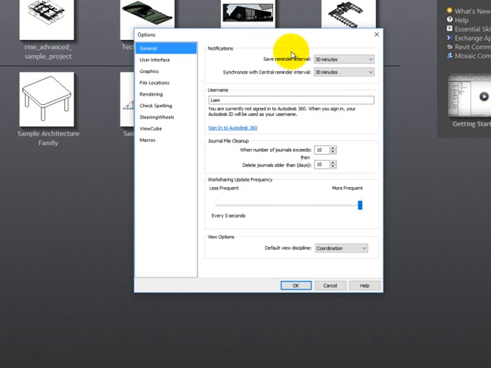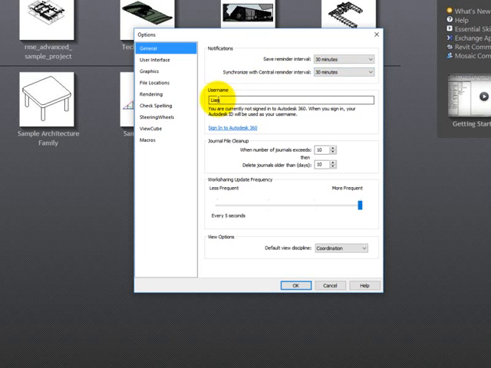The last thing you want it to do is, God forbid, crash, and then you've lost only 30 minutes of work. If you've been working on it for 4 hours, then well, you can figure that bit out. You can see you've also got a synchronize with central reminder, and that's when you use a function in Revit called worksharing, where multiple people can work on the project at the same time, all in one place, which is really good, to be honest, a really good time saver. But again, I would have mine set to 30 minutes for that as well.